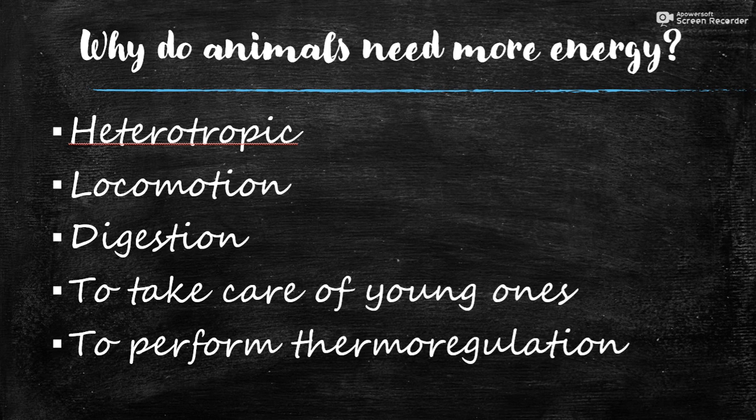In mammals, especially, they need to feed the young one. They need to get the blood out of their mammary gland. They have to convert that into food, milk, and then this milk will be suckled by the young one, and this milk will be utilized by the young one to grow into a normal healthy one. So to take care of the young one, we animals require too much energy.